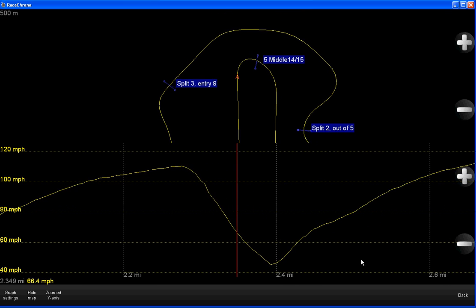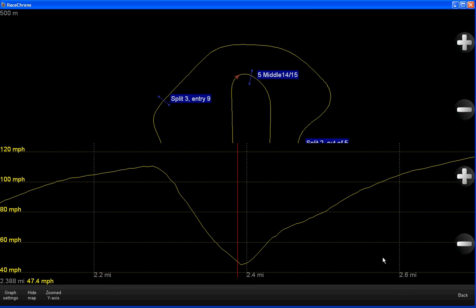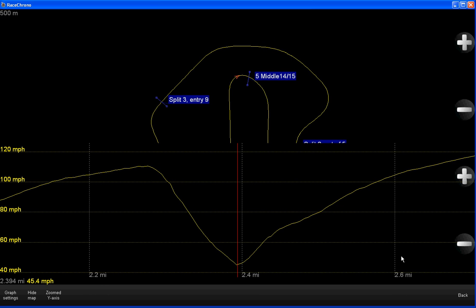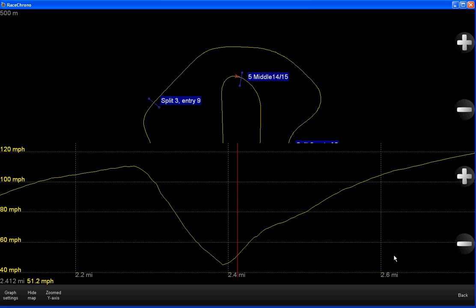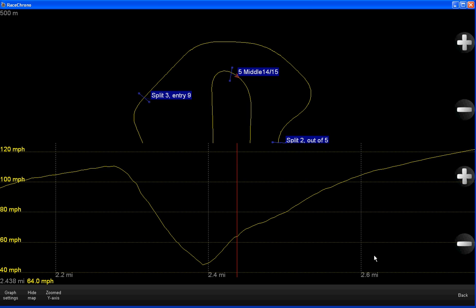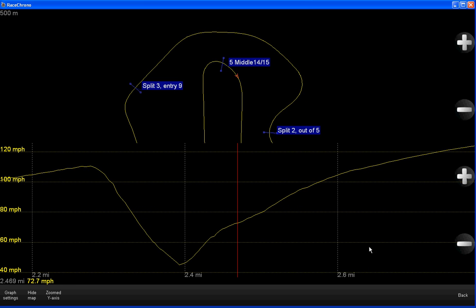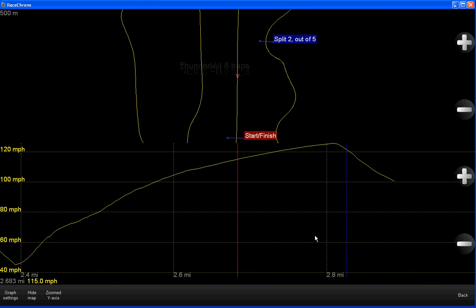Coming down, it's smooth enough here, it doesn't really show you the gear shifts down, and then you come into 14 at about, let's say, 45 miles an hour for me. Come around there, gear shift in the middle, which is another one of the midpoints I have, right before the midpoint, and then start to accelerate out around 15 and continue that all the way down the straight.